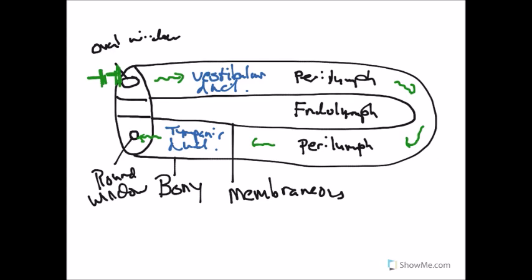If we understand that these pressure waves are going through here, well, there is one more duct we have not talked about. I'm going to use a different color here so we can see the cochlear duct. This is important because in the cochlea, this is where hearing will take place. You see that the cochlear duct has a floor and a roof. This floor down here is referred to as the basilar membrane, and the roof up here is referred to as the vestibular membrane.